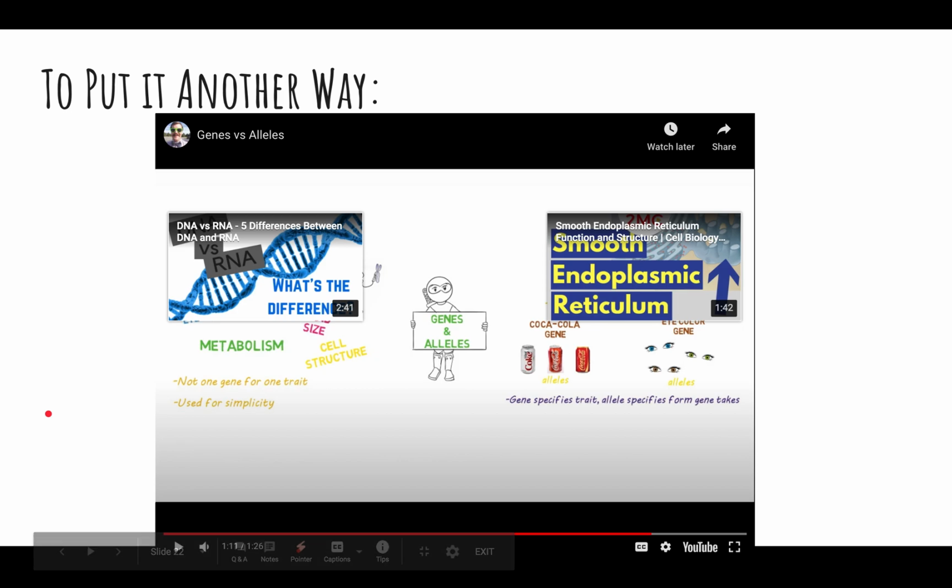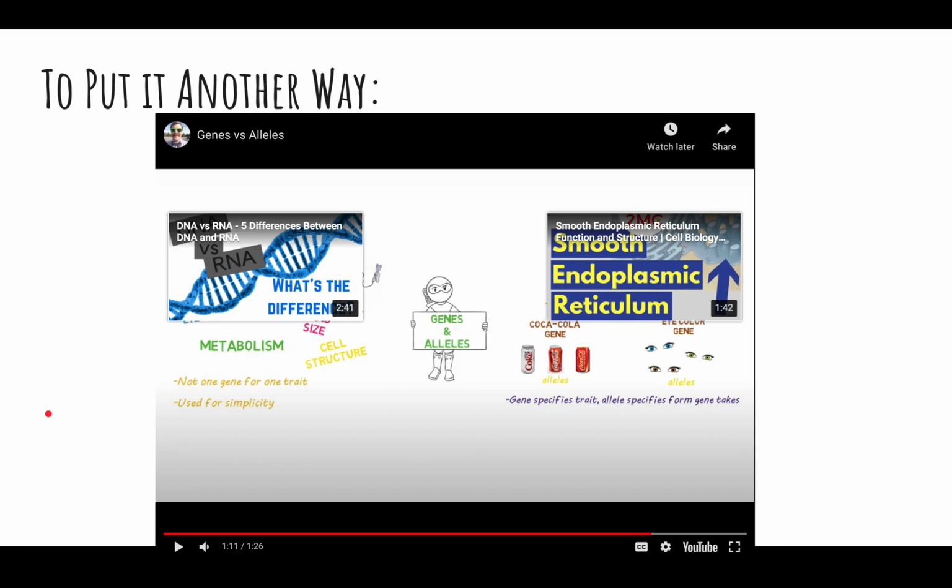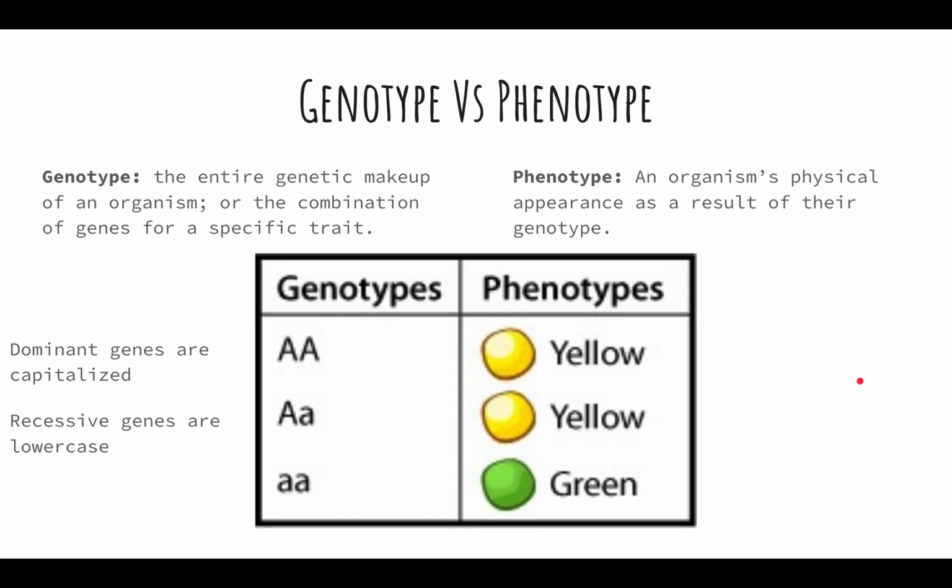So as you saw, if the analogy is that there's a gene called Coca-Cola, the alleles for Coca-Cola are Diet Coke, Cherry Coke, caffeine-free Coke, Coke Zero, all the different varieties of that gene. And we've already talked about the eye color example, but I like that analogy of different types of Coke products.